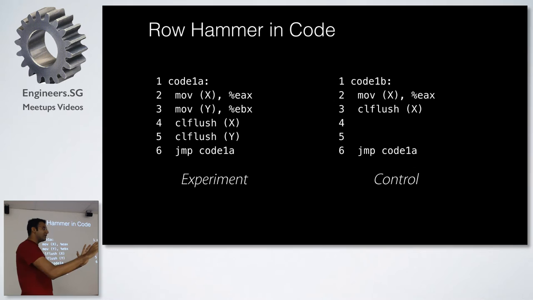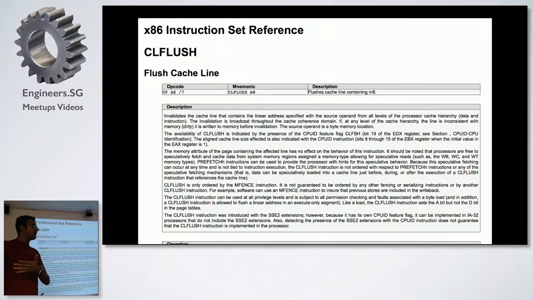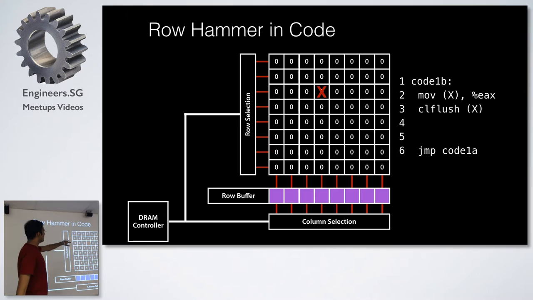And then we call CLFLUSH. CLFLUSH basically flushes a cache. The CPU has its own L1, L2, and so on caches. We have to flush the cache because if you ask for the same X again, it's going to get that from the cache. So you always need to clear your CPU cache. This is what the code actually does. Let's assume that X is there, asking for that bit, and you ask for that bit to be copied into a register. If you run this code millions of times, what the memory controller does is basically open the row.